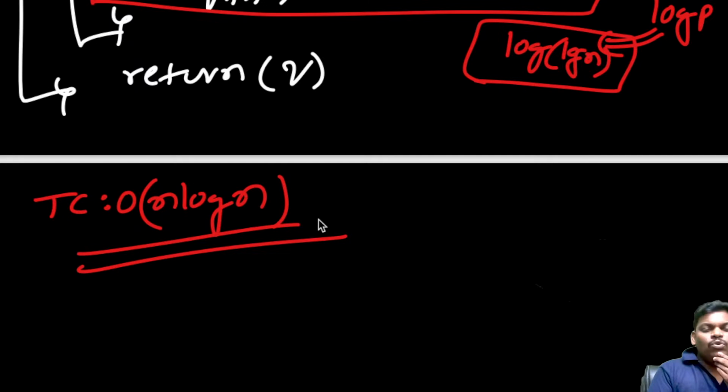So inner loop, first one is log n time. Every time p will increment by 1. So p will become log n at the end of the inner loop, first one. So second loop is going log p times, where p is log n, so log log n. So outside is n, inside two loops, the bigger one is log n. So answer is n log n. Time complexity of this program is n log n.